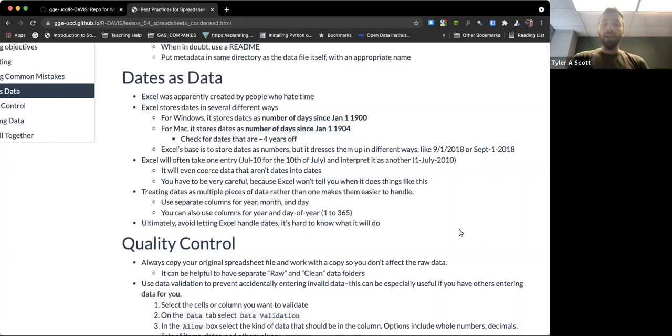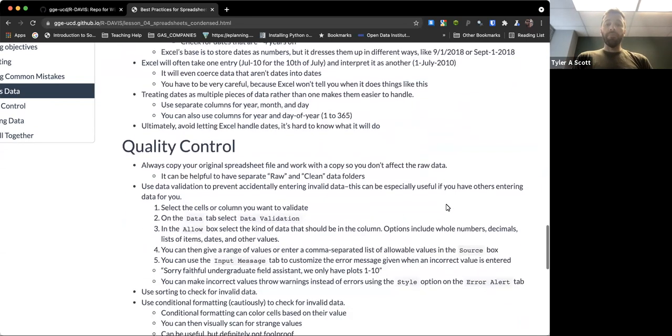But at a high level, a couple of principles to avoid that kind of heartache. One, don't let Excel handle dates, right? So use CSVs and TSVs when possible. Two, consider having columns for each unit. So if you have a column for month, that can simply be 1 through 12, year similarly, day similarly. Then Excel doesn't have the opportunity to take those dates and go crazy with them because it never finds all three parts together. So in general, the two things are: one, don't let Excel touch your dates, and two, use separate columns if need be.